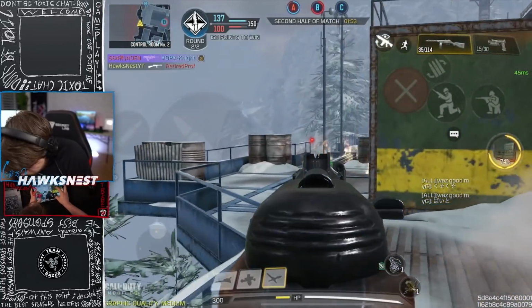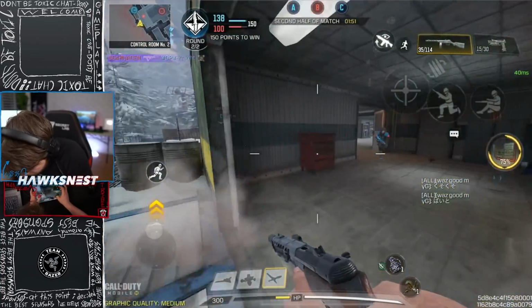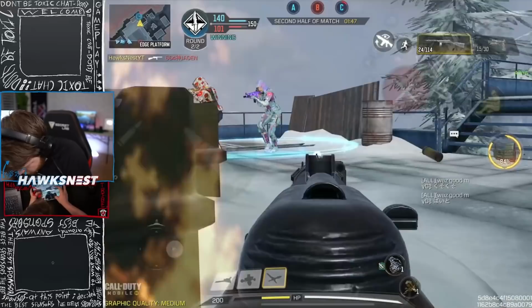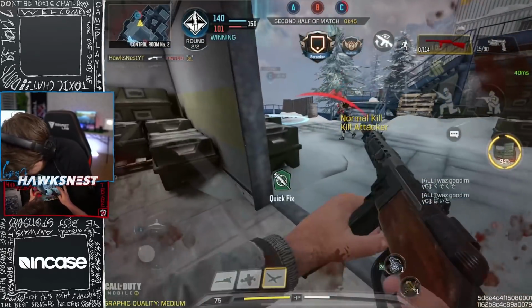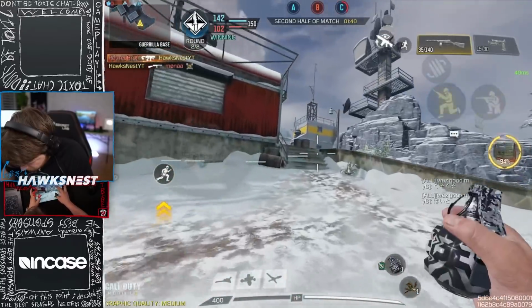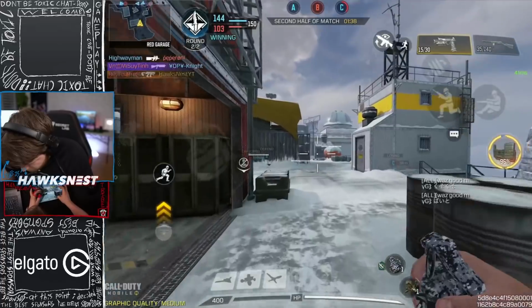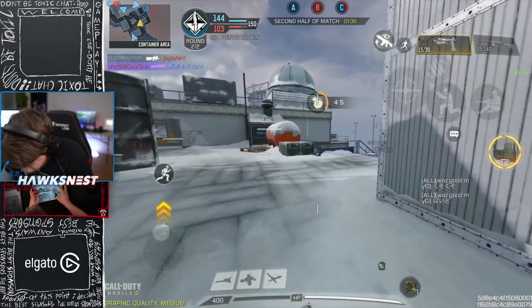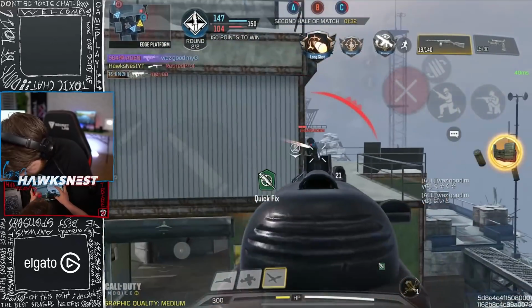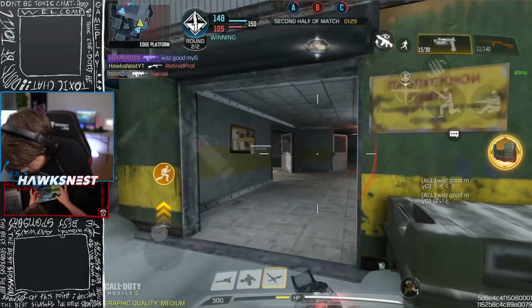But if I had to make a decision on which one I prefer, I would say the CBR4, just for the simple fact that I hate guns that shake like the PPSh does, and I think the CBR4 is just much easier to control, and the time to kill difference is not drastic enough for me to have to go with the PPSh and have to deal with its recoil. I think I'd much rather have a much more controllable weapon with a slightly worse time to kill like the CBR4. Obviously attachments and all this can change things, so that is something to keep in mind. Again, not for this video, but if I had to pick one, I would go with the CBR4.